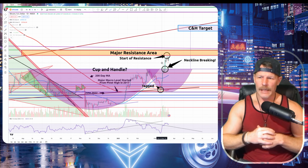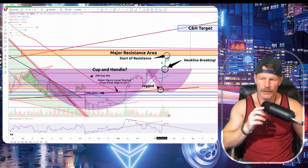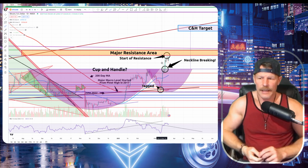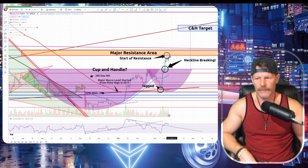And then I waited because I wanted to see if we would actually venture up into that orange area and really test that. And it took a couple days and we did not. We spiked once and then the Fed meeting was coming out and I decided to unload the rest of my profits, sold the remaining 50% for 28,500, somewhere right up in this area. And I felt that was a good decision.